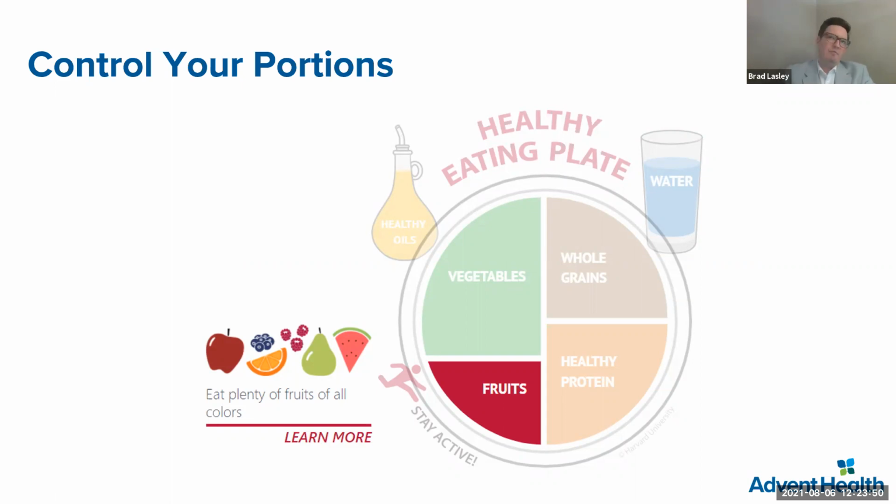So I'm not saying eliminate fruit. What I'm saying is make sure that your diet is rich in vegetables and lean protein, and that you kind of adjuvantly add to your diet those fruits in a portion size that's manageable. So have a serving of fruit a day or twice a day, that's okay, but you don't want the excess, right? So we worry about people who are having 2 or 3 or 4 smoothies a day, because that's a lot of sugar to begin with. We prefer the fruit to be something that has the fiber from the skin, like the skin of the pear, the skin of the apple, those types of things.